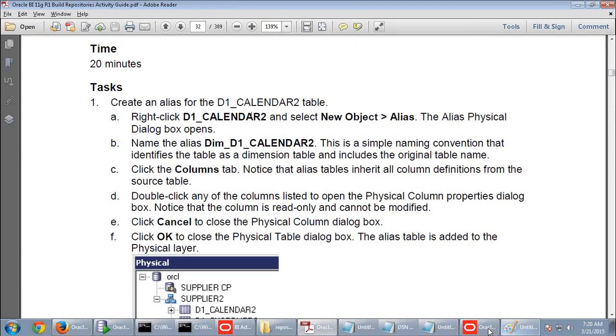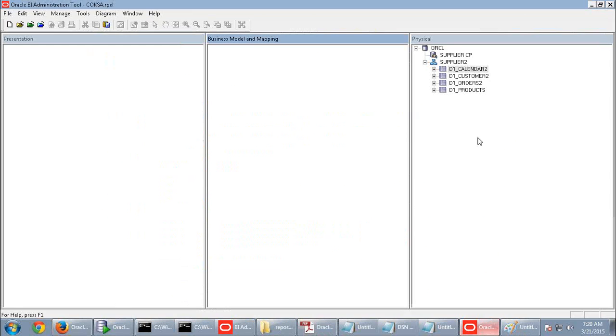Now for D1 calendar 2, one more advantage is you need not touch any base table. When you create your alias table, you are not creating any object in the database. It is only created in the RPD and you are still pointing to your base table D1 calendar 2. Okay.